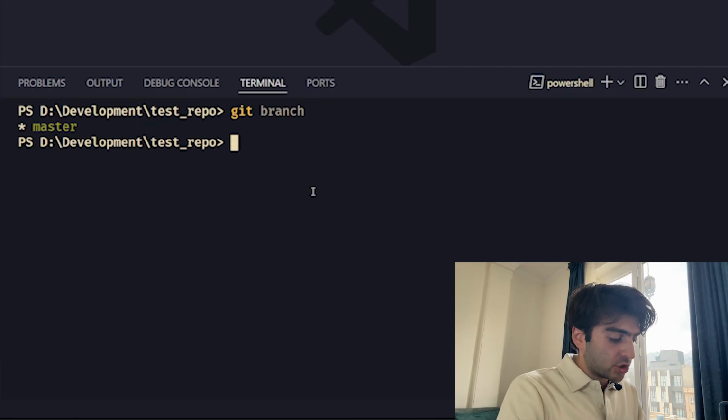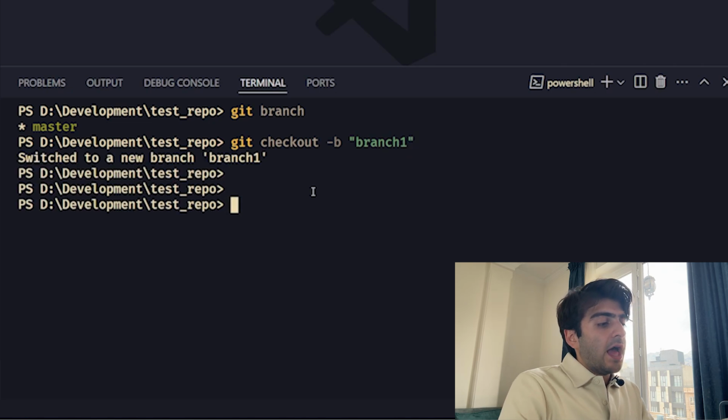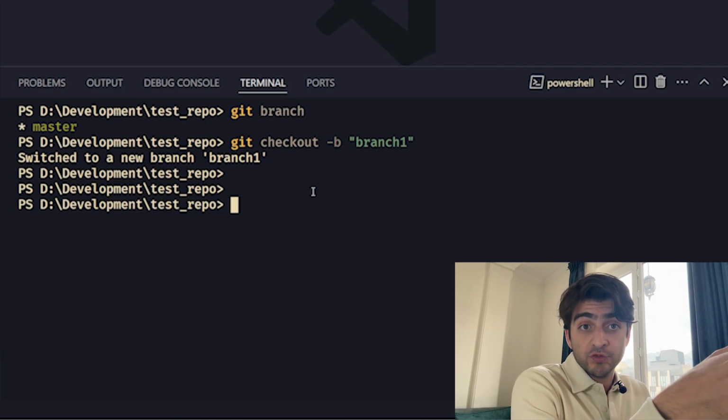For creating another branch, we simply go for git checkout -b, which stands for begin, and our branch name, which is branch 1. And now at the same time, we created branch 1 and we moved there.